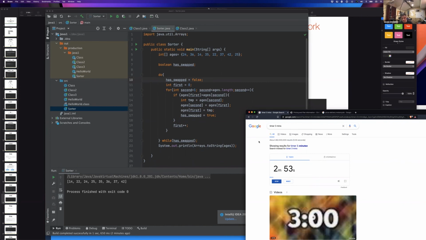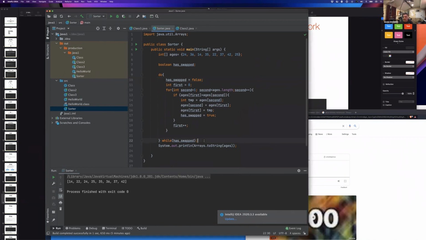So if we don't do this with a do while, do we just use 2 for loops? Yeah, you could use 2 for loops, yes. The only reason why I'm putting the do while is because at the very least you got to check that the array is done once, but you technically could do it with the other one. Yeah. Okay.